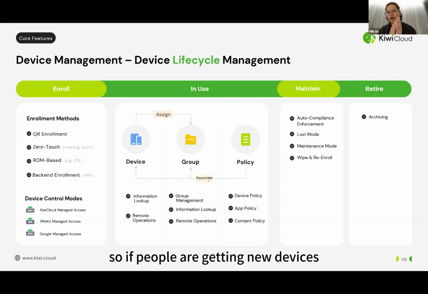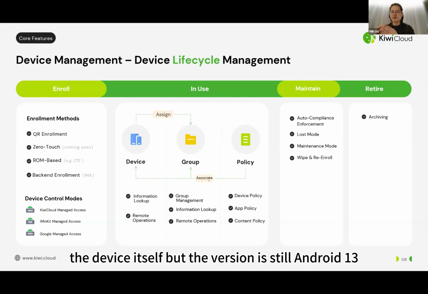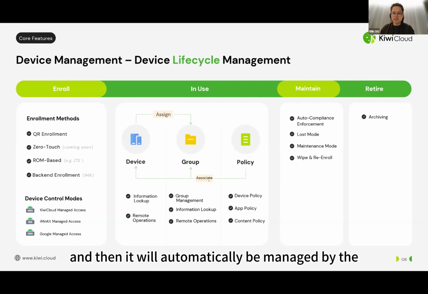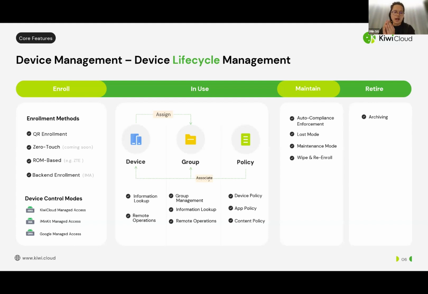So if people are getting new devices, new in terms of the device itself, but the version is still Android 13 and it's still a Swift 2 Pro, then it will automatically be managed by the IMA, the iMinKit Managed Access.